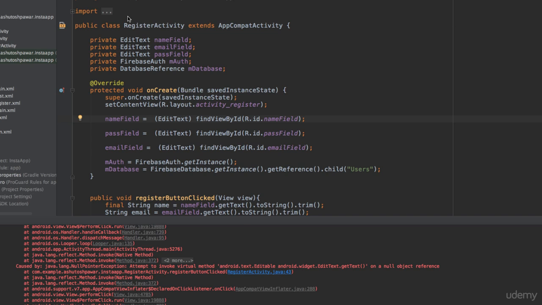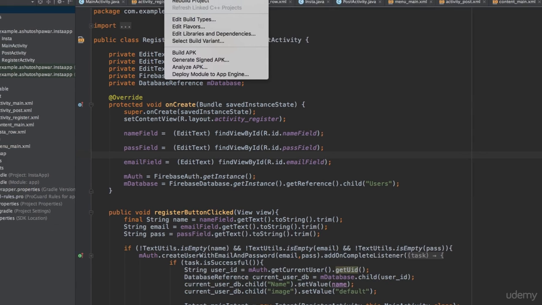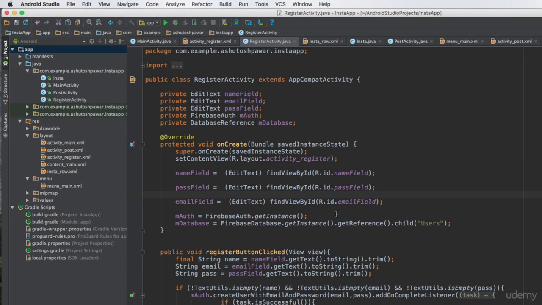So hopefully we should not have any errors while we run our application. So I'm simply going to go ahead, save the code, and if possible you could also go ahead, go to build and clean the project, so that whenever you actually make changes to your resources, it's always better that you go ahead and clean up your project. So these are the few things of which you do need to take care of, because if you even miss a small thing, then your application is not going to work as expected. And now let's run the application on my device.